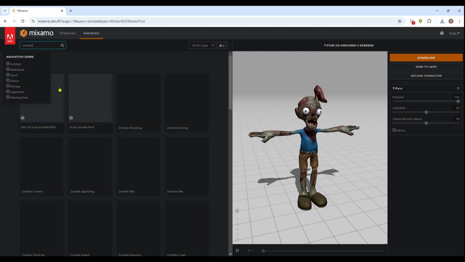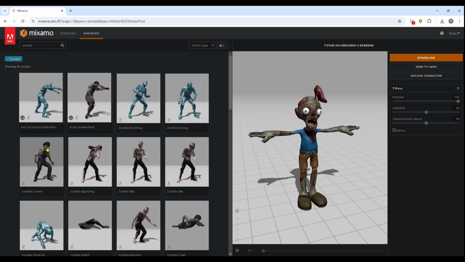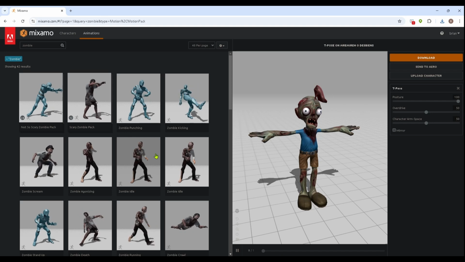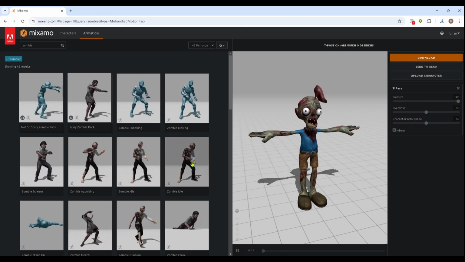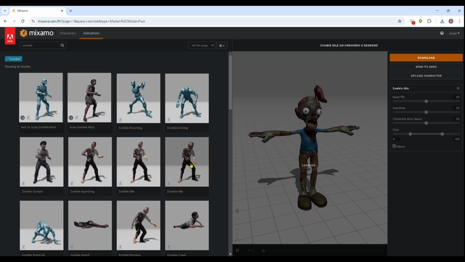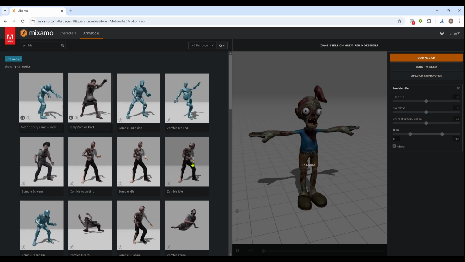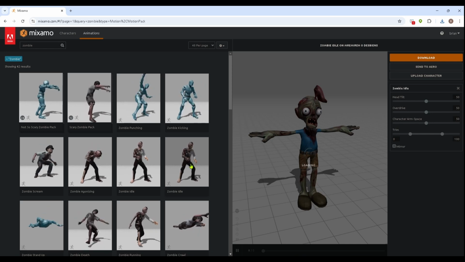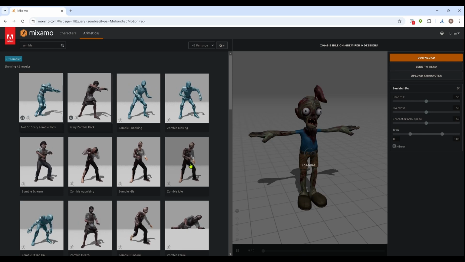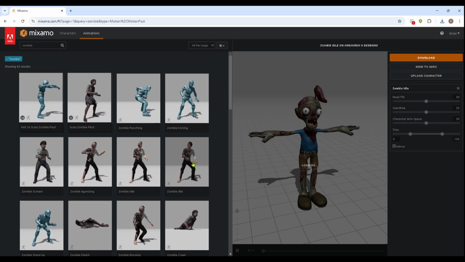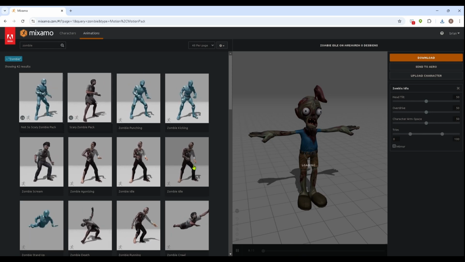So let's see what we can find. Zombie idle. Oh, forward. It moves a bit slow at times. Let's not complain, it is free.